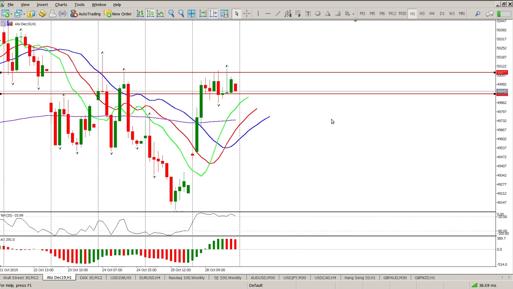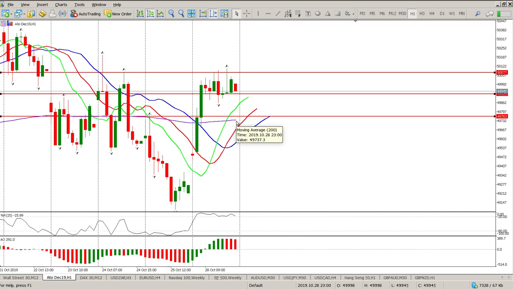or alternatively, look what happens here. Okay, there's an inside bar here, there's 200 EMA and a retest of the alligator. So 49,763 would be another area that I'd buy. If we get through that, then we're definitely coming down towards the gap close. Okay, there's nothing really much after these two areas.